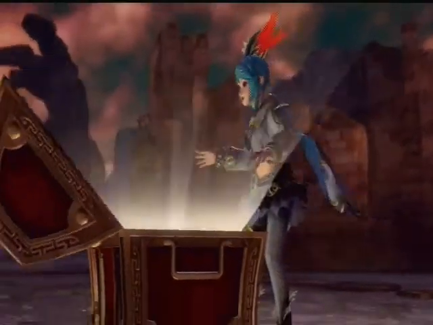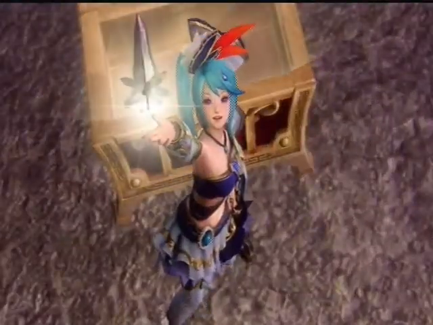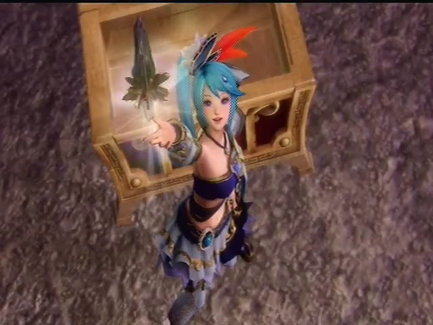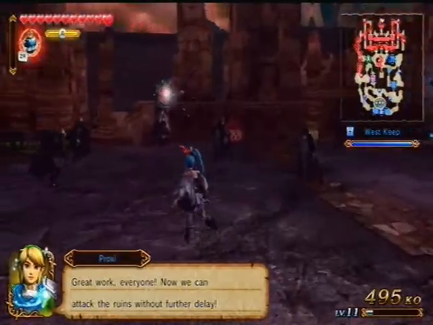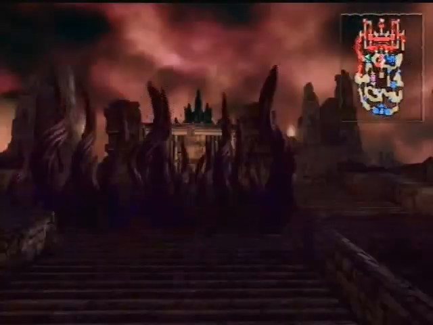And I believe this is going to give us a sealed weapon. Yup, it does. And that will unlock Lyle's new weapon after we beat this mission. So keep that in mind. Alright. Yeah, we want to take out those BMOs, because they can still harm your keep.